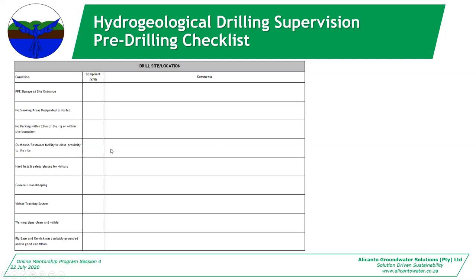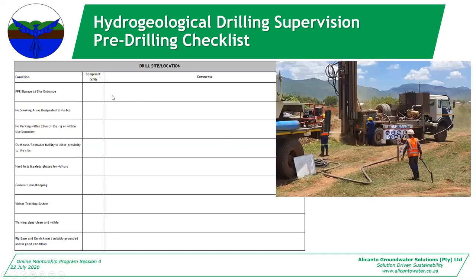You know, so you'll say no, but you'll say comment not required. PPE signage at the site entrance. What I make the drillers do, just to avoid little kids and passers-by coming too close to the drill rig, is put up a barrier fence, and then they've got their safety PPE requirements at the entrance to the site, which is usually controlled by us, the consultant, or one of their guys that isn't too busy. So you've got your signage there, and then you've got your emergency contact numbers here.